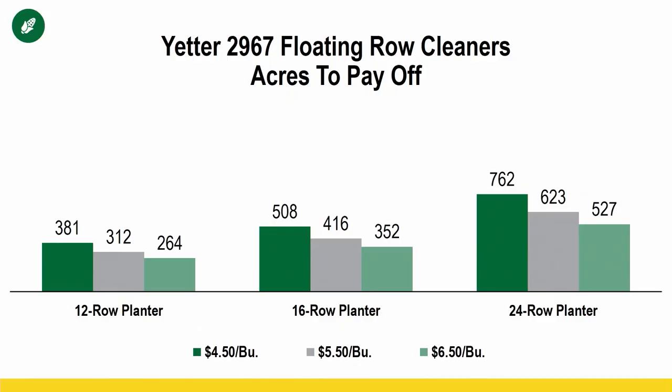So once again, we want to reference acres to pay off when we show our 3-year yield data. And you can see here, 700 acres or less really to pay off even a 24 row planter when you're talking about our corn data. So once again, it's one of those investments that sometimes you can have some sticker shock with. All these planter attachments come with a price tag.